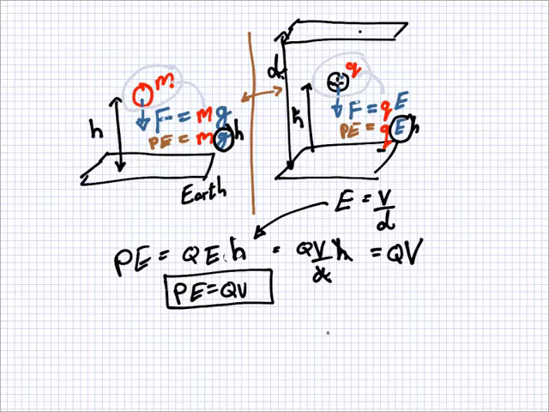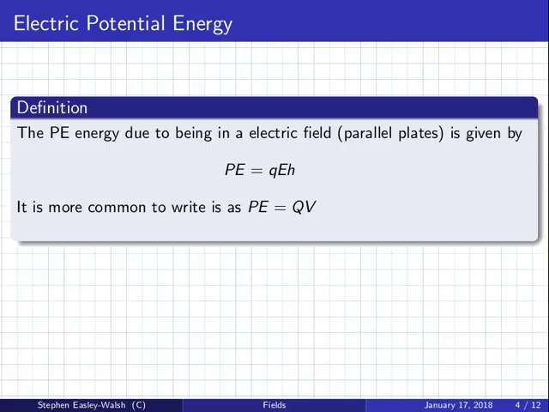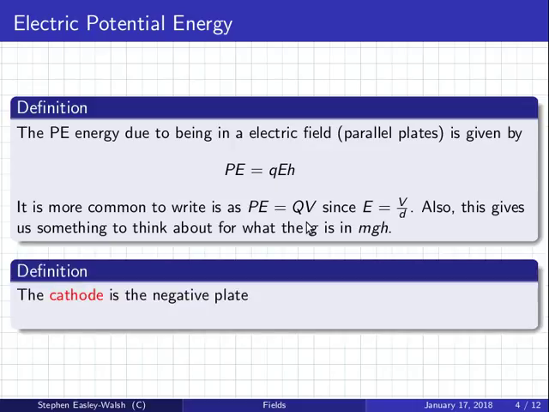Okay, got that? Yeah, continue. So, you can say QV or QEH, depending on what letters they give you. So if they give you the Q and the V, then obviously just QV. But if you don't know the V, but you know the electric field strength and the distance between the plates, then you can go with QEH. I'm sorry, I keep switching between small q and big Q, and I haven't decided which I prefer. I'll have to figure it out one of these years. Anyways, you have the formula.